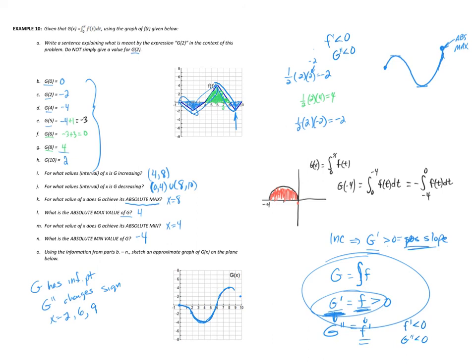Okay, so I just kind of left ourselves off there at 9. Then we have another inflection point at 9, so I'm going to make this last little bit of the curve from 9 to 10 be concave up, sort of. So there you go. That's a pretty, I think, doable type of problem.